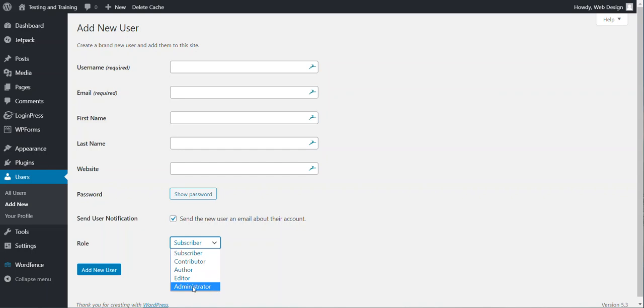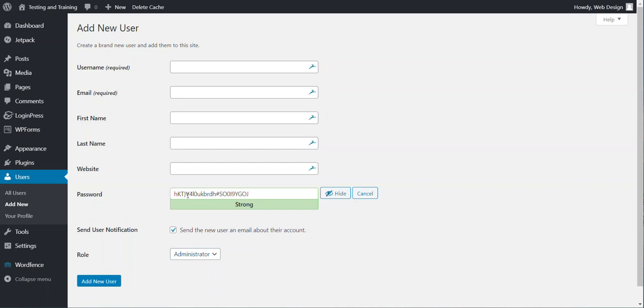So if you're adding a new administrator, you can just click that role. When you click on Show Password, that's going to show the strong password that WordPress has assigned to this account. I like to copy and paste this password into a password manager such as Dashlane. I save it in a secure note, and then I can share that secure note with someone who sets up Dashlane and allows me to share secure notes with them.